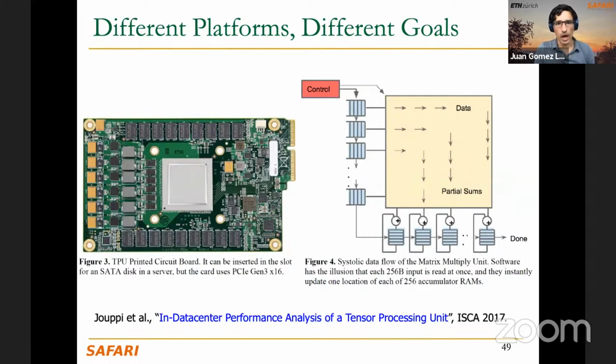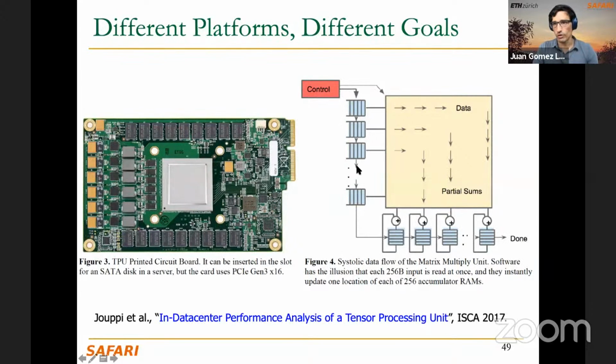And I was mentioning before, specialized platforms, right? We more and more design architectures for specialized workloads. And this is a very good example presented at ISCA 2017, the tensor processing unit designed and developed by Google. If you have taken the digital design and computer architecture course, I'm pretty sure you remember it because Professor Mutlu explains systolic arrays in one of the lectures, and this is essentially a systolic array, right?